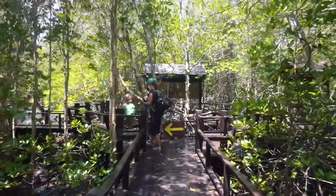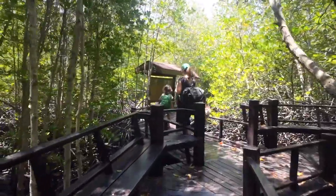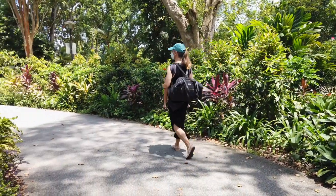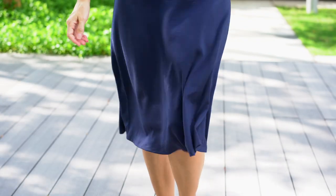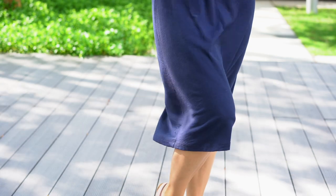Merino wool dresses are my favorite thing to wear both while traveling and at home in Hawaii. We've tried a lot of different travel clothes over the years — from frumpy synthetic polyesters to better thin pima cottons — and finally settled on merino wool. A big part of that is that we travel in hot humid climates where you can be sweating a lot. Thin lightweight merino wool jersey fabric is what I like in these tropical climates — it's very thin, not like a thick bulky sweater. Wool fabric is very breathable, allowing sweat and vapor to escape away from your body.